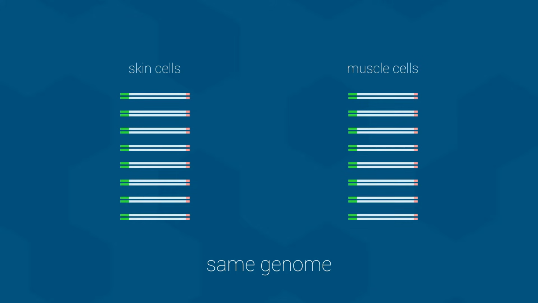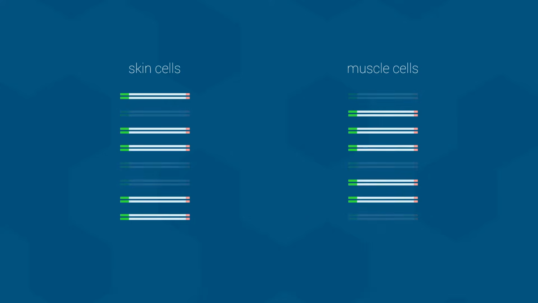This differentiation is due to each of them using a different set of the available genes to produce RNA and protein. A better way to state this is to say that each cell type is transcribing a different set of genes, and we refer to this as having different transcriptomes. The main takeaway of this is that these two cell types are clearly not using all of their genes all of the time.